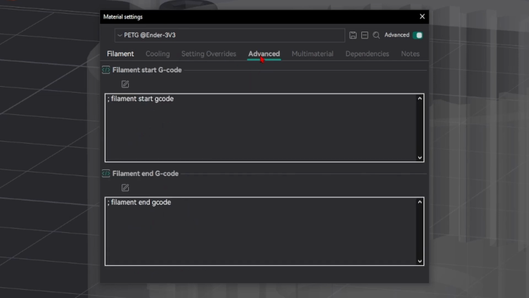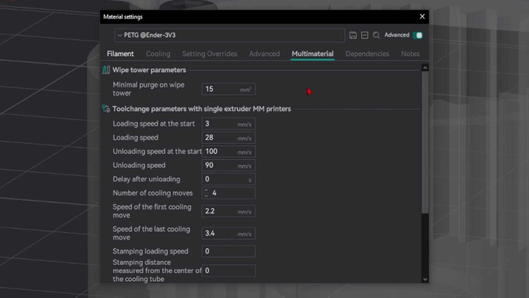The next part is the events. Like I said, you can't really mess around with this because you can't really edit anything besides just looking at this. So events, I usually just leave like this unless you know exactly what you're doing. Multi-materials, if you are printing with more than one material, you can edit here.